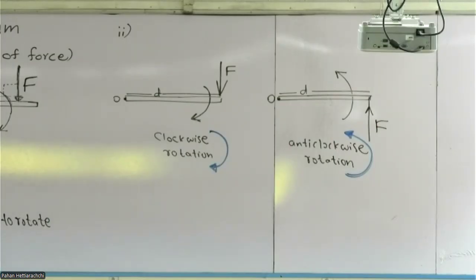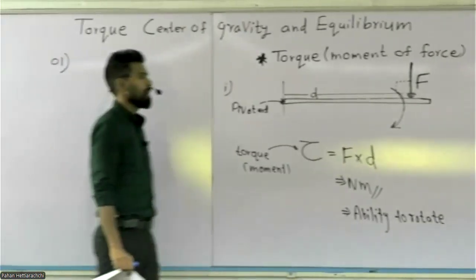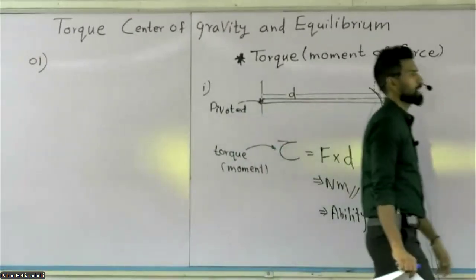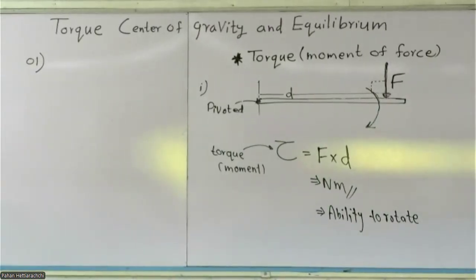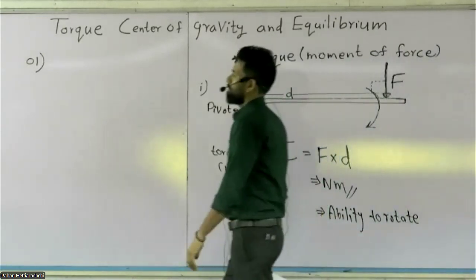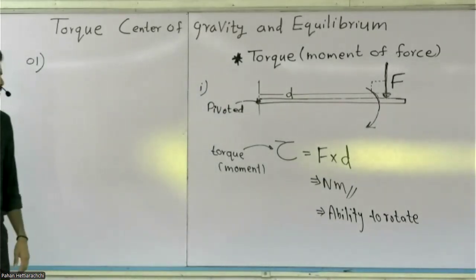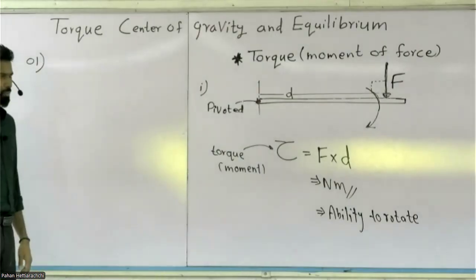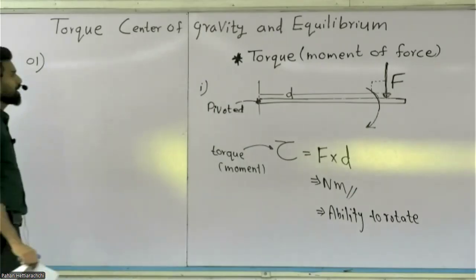We are going to understand the lesson on center of gravity and equilibrium. Our final aim is to understand how objects keep their balance, or keep equilibrium, while forces are acting on them. To do that, first we understand the moment of force, or the torque. Why? The moment stands for the ability to rotate. In equilibrium, we have to stop that rotation. So let's find the ability to rotate.